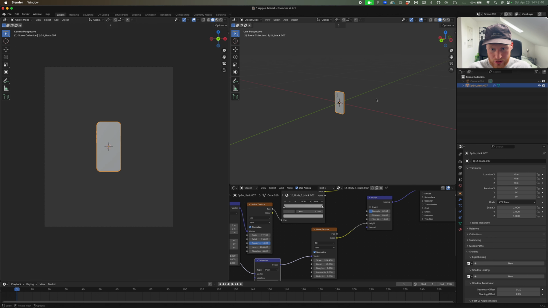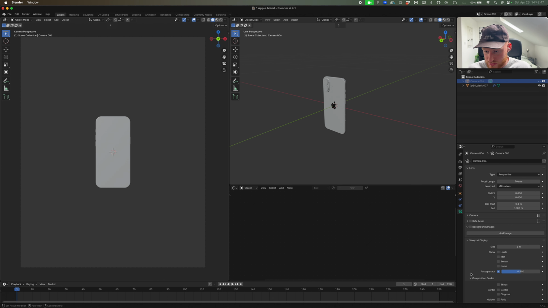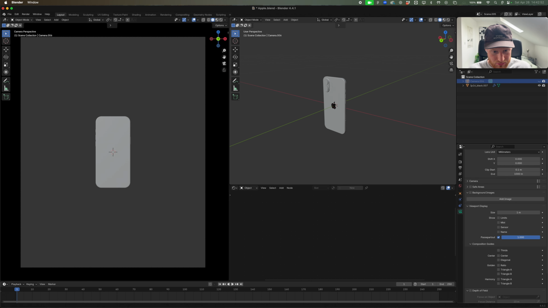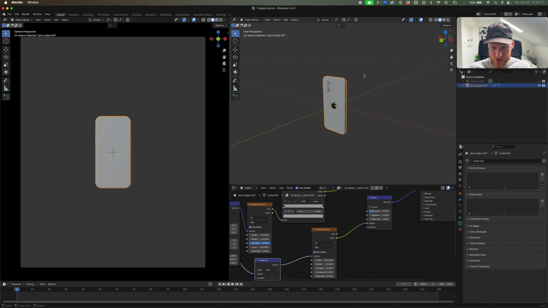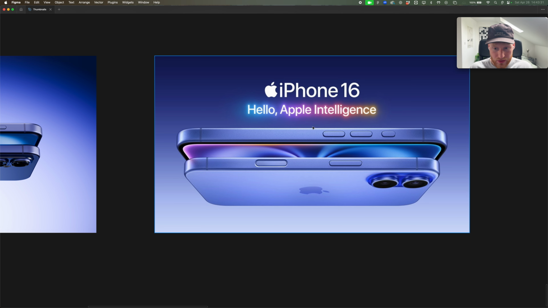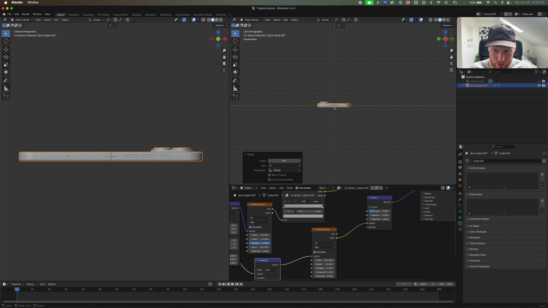So I've hidden the camera, and we just have our model at the moment. On our camera, I'm going to go down here in our pass part and pull this all the way up so it makes it completely black. I'm going to turn on thirds, center, and I think that's enough really. In terms of the phone, I'm going to rotate this on the Y by 90 and then on the X by 90. You can see in the top layer, we just have the volume button and the action button. So this is the correct orientation at the moment.